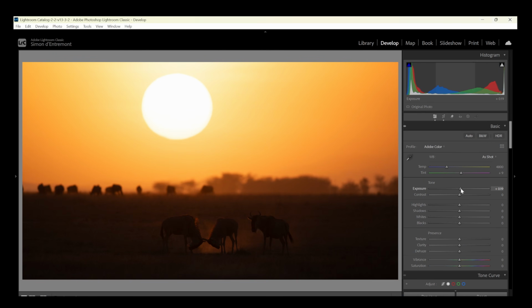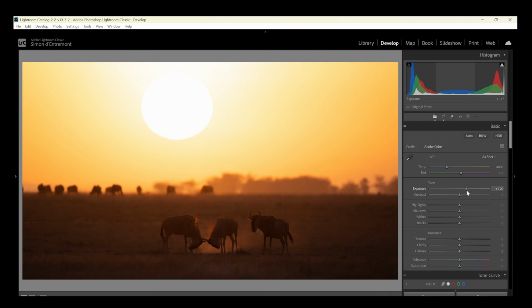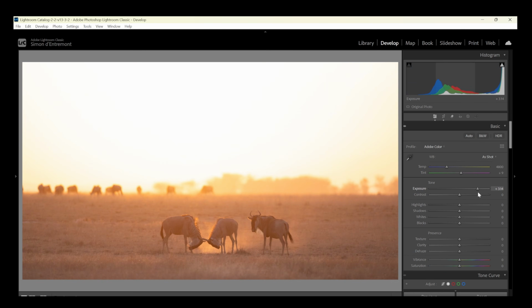A variation of this is having a dark subject compared to a bright background. If you expose for your subject, you're often pushing exposure higher than the sky can handle. Your subject looks great, but the sky is gone. This creates a dilemma. What's more important, preserving the sky or getting your subject well exposed? What do we do about this?